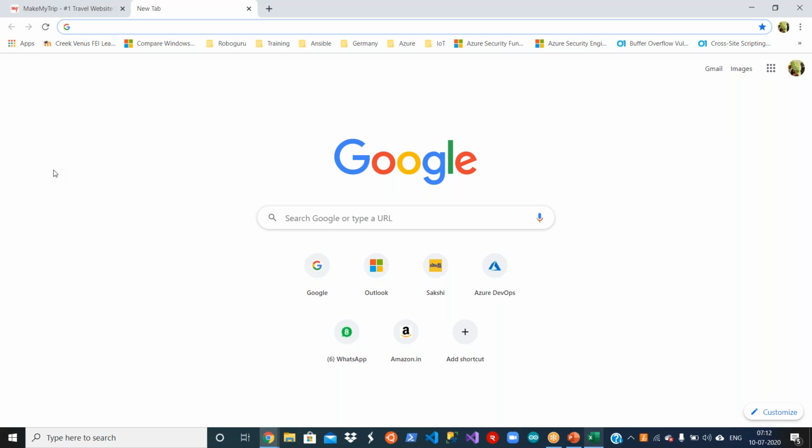First, let's get into our Azure DevOps portal. You can log into portal.azure.com. From there, you can search for Azure DevOps organizations. Once you click it, you will come to the dev.azure.com link. Rather than that, you can directly go to dev.azure.com.